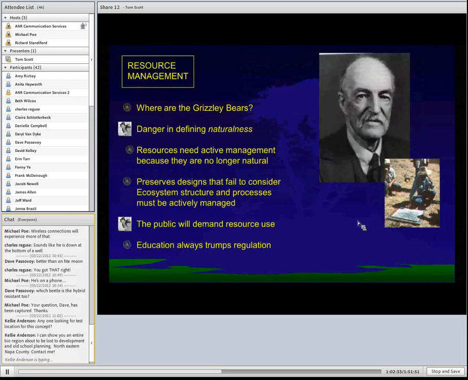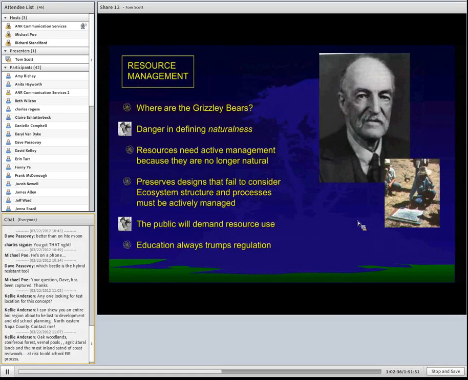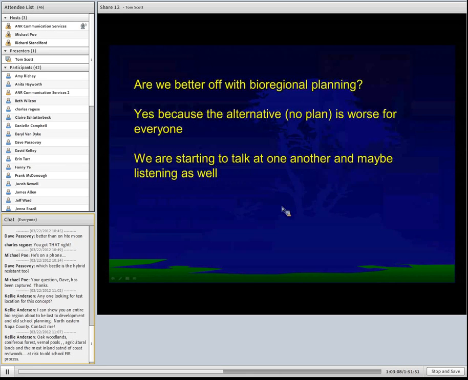And are we better off doing this sort of stuff? Well, for no other reason, we're starting to listen to each other in terms of defining our goals. And it's not a matter of singing Kumbaya around the sunset as much as saying, I'm a developer, but I understand conservationists' language and I understand what their needs are. And the same for the other side. The conservationist may not believe that the developer has a right to take this land and do with it as he pleases, but at the same time, they're willing to listen to what the developer's needs might actually be. So I think that we're better off with bioregional planning, and it's one of the things that we might want to start to consider with Oak Woodlands.